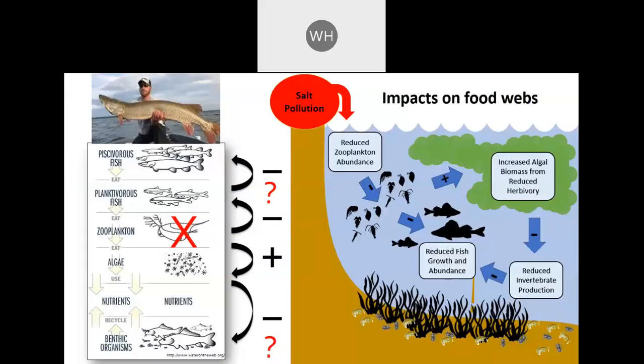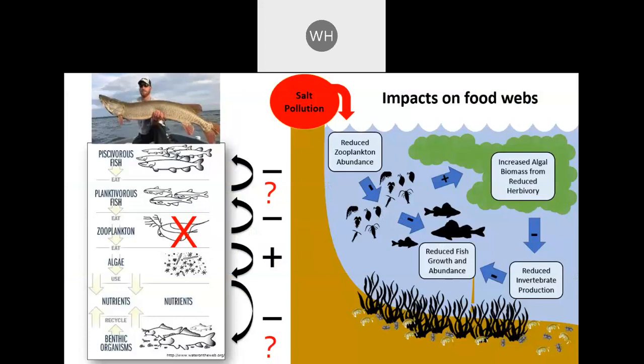Now, one of the concerns and one of the things we're trying to forecast is, if you look here towards the left and you see that X through the zooplankton, if we lose those zooplankton, are we going to lose the fish that feed solely on the zooplankton, or are we going to lose the large fish that feed on the small fish that feed on the zooplankton? You can see this is my sister's husband holding a muskie up there. He loves to fish for muskie, but one thing we need to ask about our highly contaminated lake ecosystems, or those that might be under threat from salt contamination, is how is that going to affect the food chain or the food web?